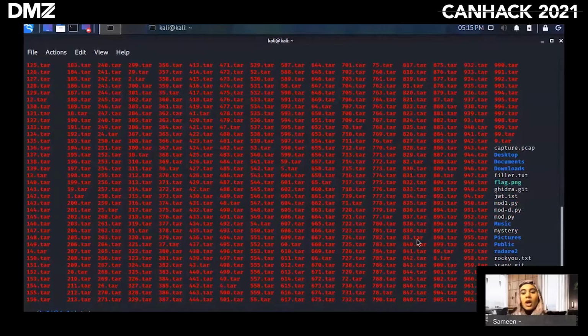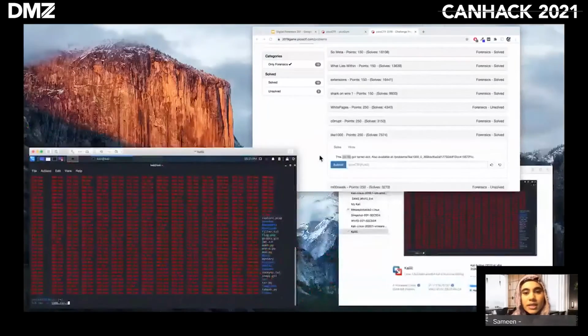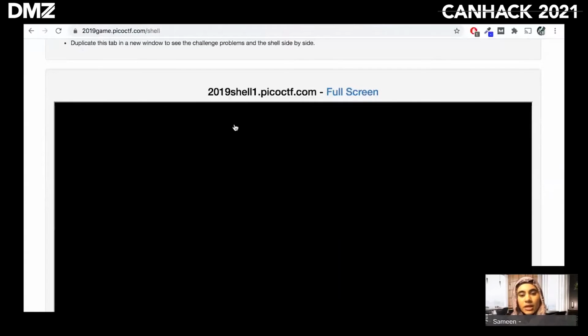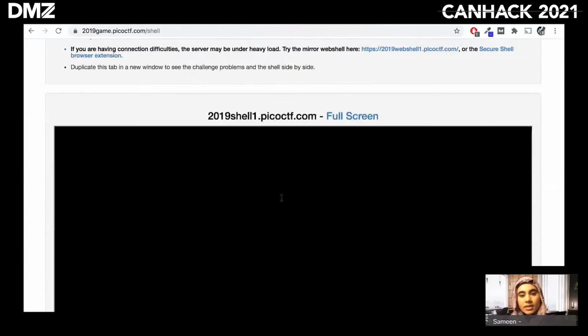1000.tar.1. Oh, how can you find the web shell? It depends on what you're using. If you're using this 2019 platform, the web shell is right here. You're going to have to log in with your credentials, and you can cd into the problem because this is the server where it's hosted.